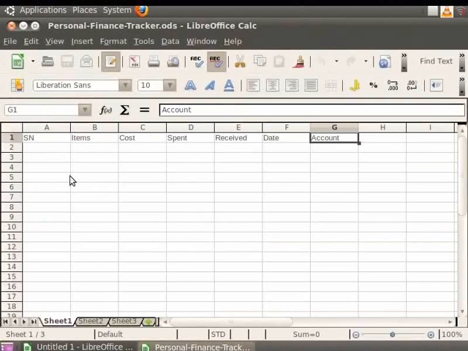Next, you will see how to modify a file and save it under the same file name. So let us modify the file by making the headings bold and increasing their font size. So first click on the cell referenced as A1. Select the headings SN, Cost, Spent, Received, Date and Account by clicking on the left mouse button and then dragging it along all the headings.